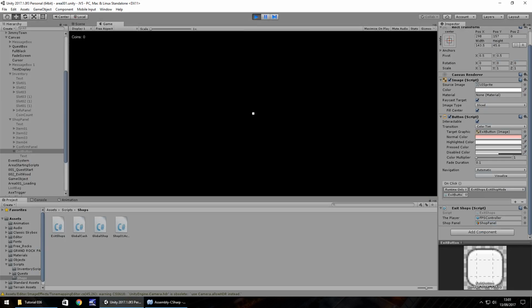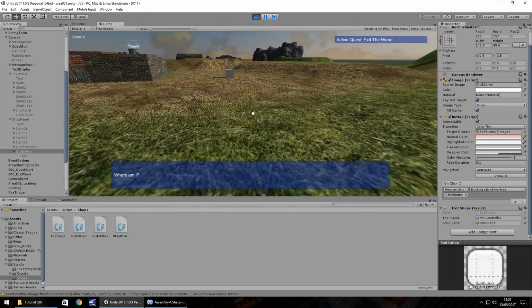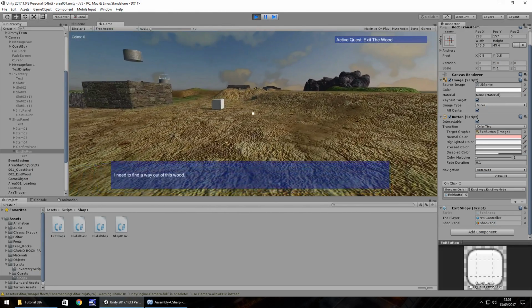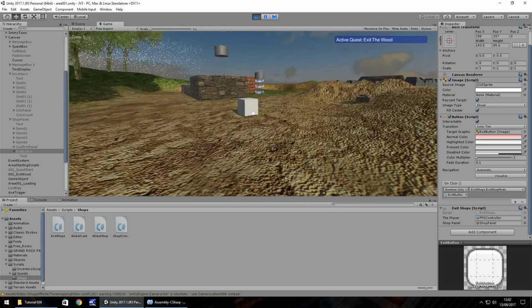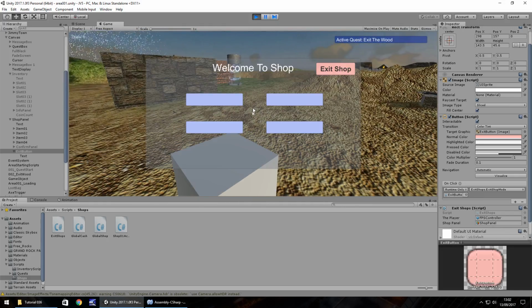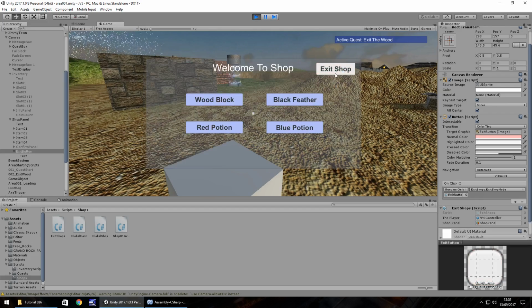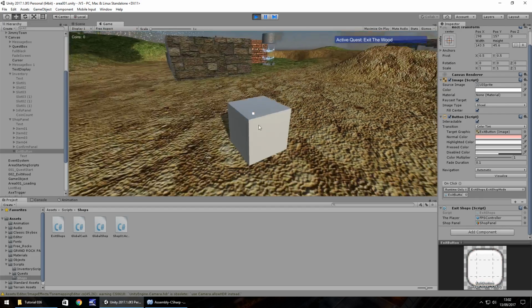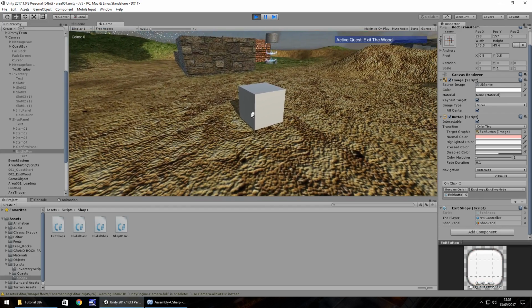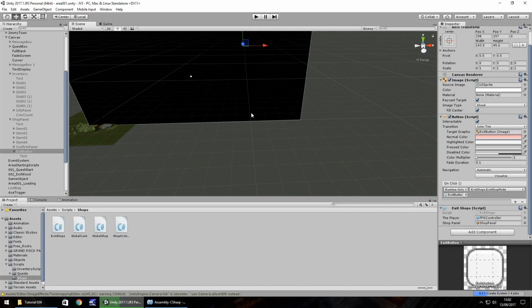So one thing you may have noticed at this point, if you're testing in the same way I have, if we click on exit shop, it kind of reappears again. So if we click exit shop, it may instantly reappear. That is because we're already in the trigger, but don't worry about that for now. Once we get onto an actual clicking on a person, that error will disappear. So it's working just as it should do for now.